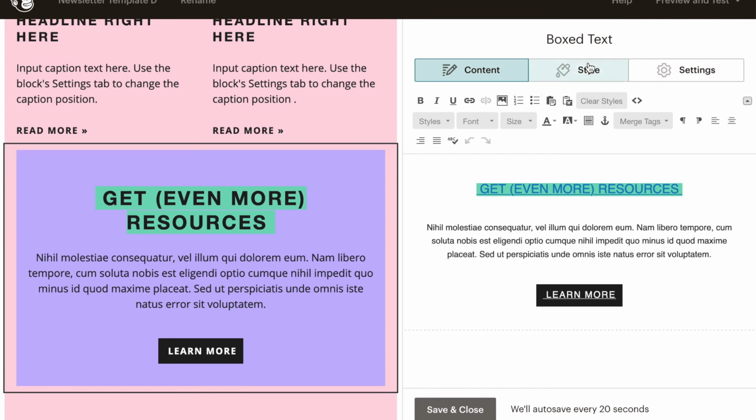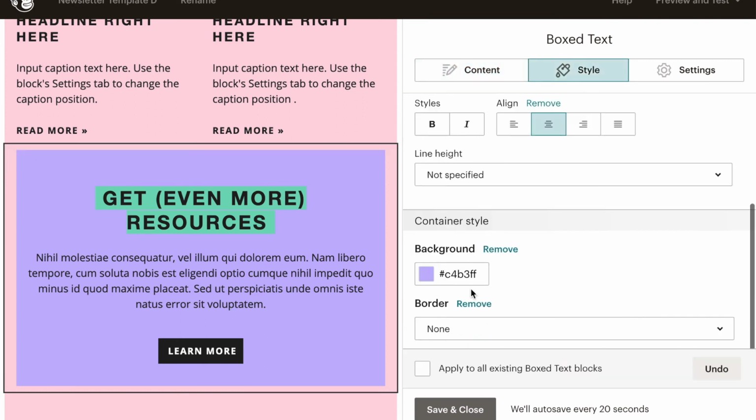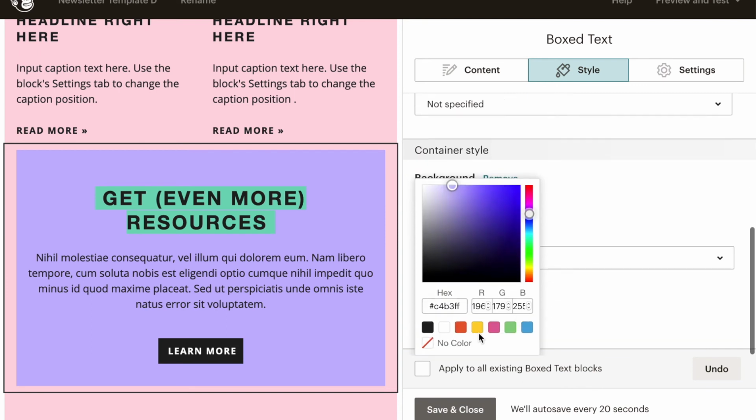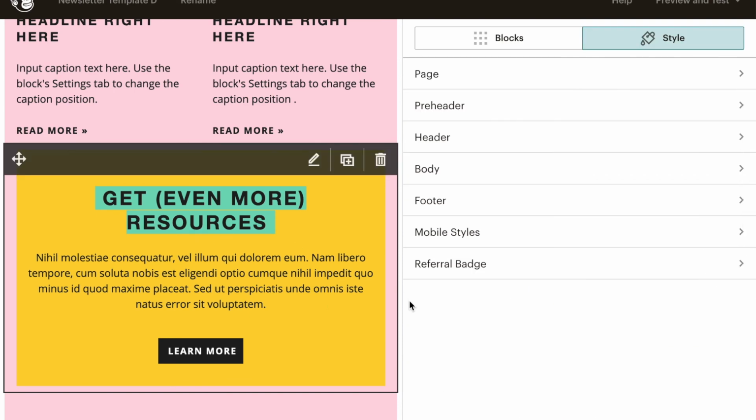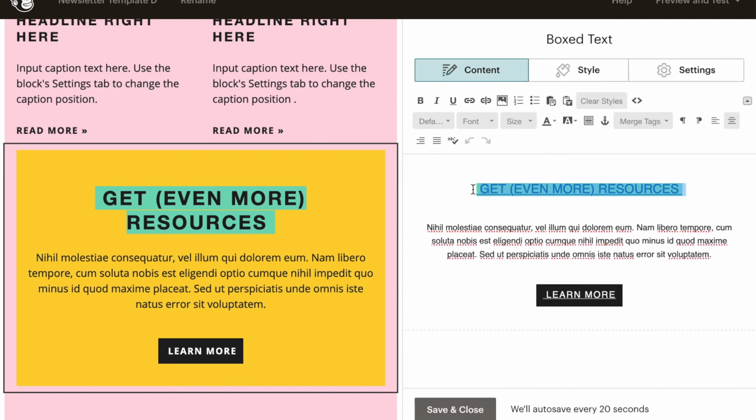With this particular block, all colors can be changed in the Style tab. For example, I'm going to change this purple to yellow. To change this background text color, you just highlight it and change it to something else. And remember, these little blocks, as I said before, do not delete the whole thing. If you do, it's gone for good. Just make sure that when you're deleting it, you wait till you get to the end, then type in the text.